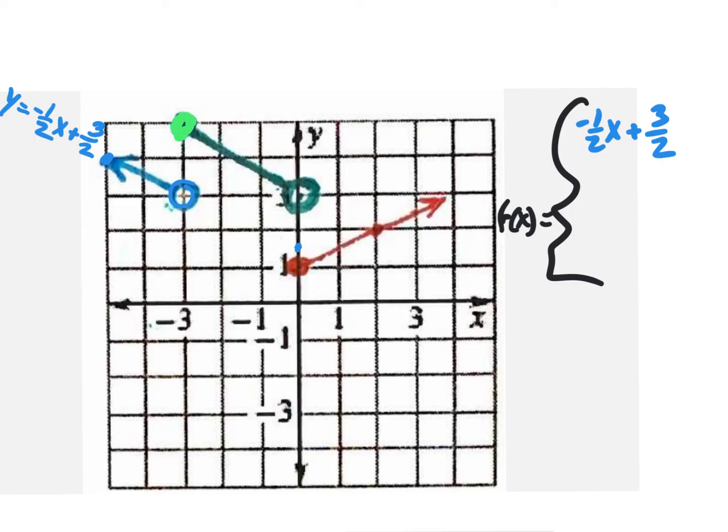From this solid dot to this open dot, you're actually going down 2 over 3. So far, that equation is y equals down 2 over 3 with an x. Y equals mx plus b. Where does it cross the y-axis? 1, 2, 3. It crosses at 3. That's a positive 3. So there's my equation, y equals negative 2/3 x plus 3. So for my next piece, it's y equals negative 2/3 x plus 3.